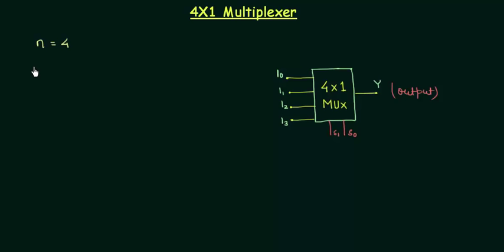Now the next thing that we have to do is to find out the number of select lines. And if you remember I told you that if m is the number of select lines then it is equal to log having base 2 n. So we are having n here. I can put 4 at this point and I can evaluate the value of m.